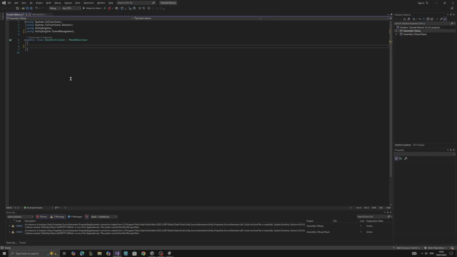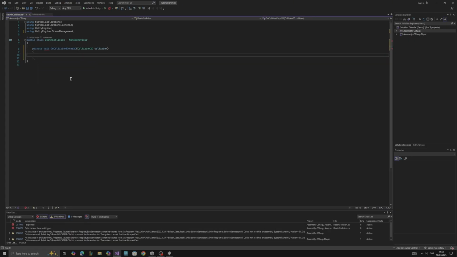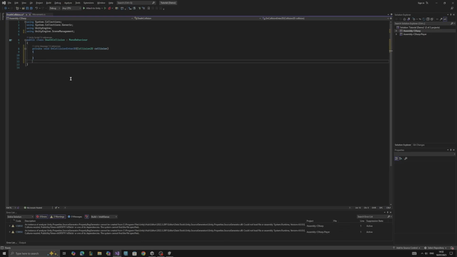All you need to do is void OnCollisionEnter, which is for when the collision is started. Then you have OnCollisionExit, which is when you leave the collision.